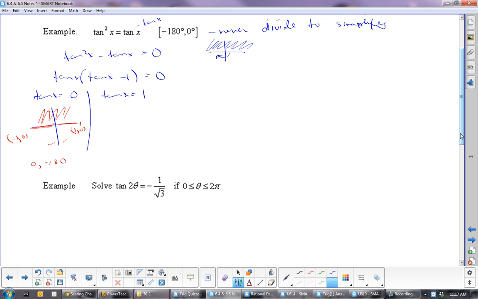The other one is, when does tan x equal negative 1? Now again, I don't get to play in here, so when does it equal negative 1? The only time is over here, because that is negative root 2 over 2, negative root 2 over 2. Or if you memorize your tans on your unit circle, that's when it equals 1 as well, sine over cos. So that happens at negative 135 degrees. So your answer is x equals 0, negative 180, and negative 135. And I did not put that in order, but you get the point, right?